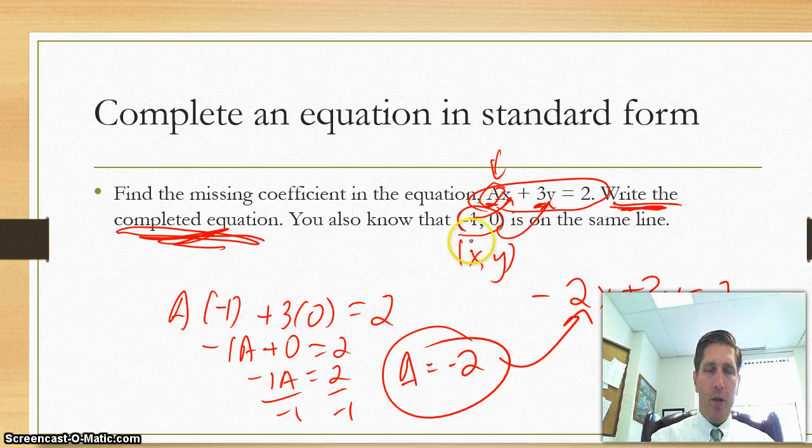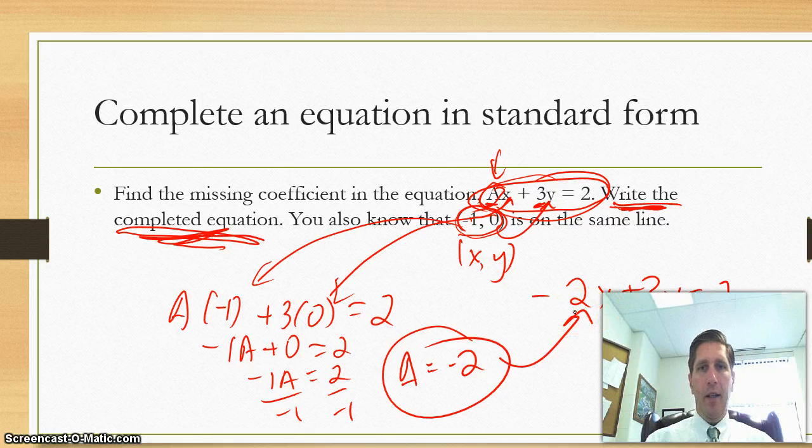So you're taking the ordered pair, so you have to know. Sometimes they'll give you a graph, and they'll give you the standard form equation with the graph, and on that graph you'll have to pick out another point on the line that you know. They told us here negative 1, 0. So we plug negative 1 in for x, we plug 0 in for y, and then we solve for the a. And then we rewrite it in standard form.